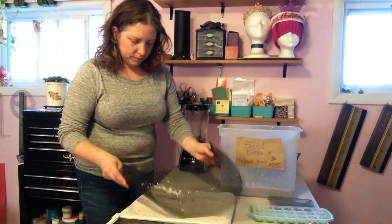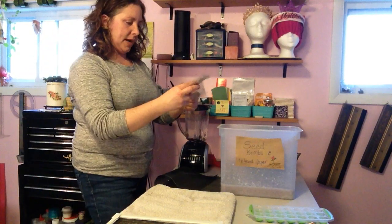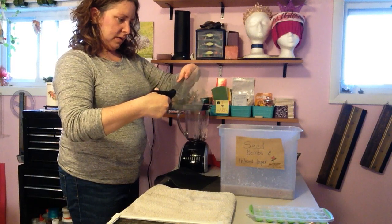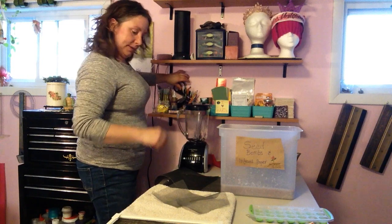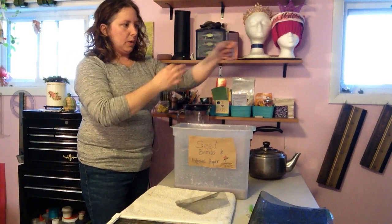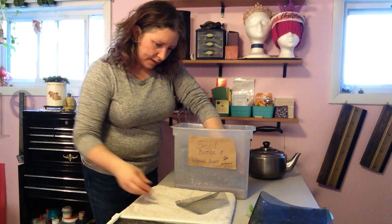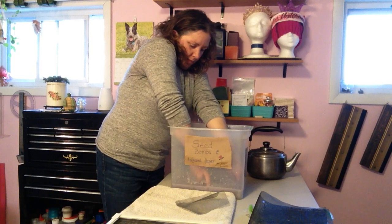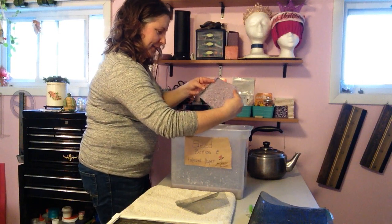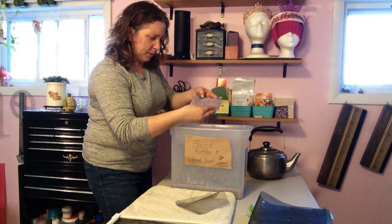For this process we don't need the strainer — just pop off your pulp lid and toss it in. There's enough liquid for us to do some dips. Here's a smaller screen — I'll cut this down. This is ancient screen from my windows, but now it has a new purpose: to make paper. I'm going to pretend like my hands are the frame and keep as much tension as possible. Once I dip down in there and come back up — it's kind of like a lint collector in your dryer. It does have a very lovely purple lavender hue.